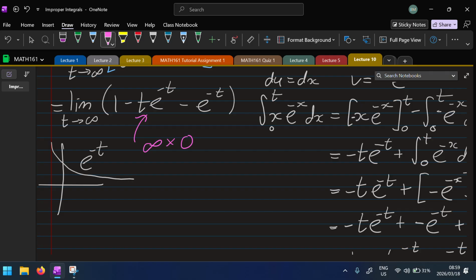Remember your indeterminate forms? No? Hands up if you forgot your indeterminate forms. You have to be honest. Either I go through it again or I don't. So please, hands up. Okay, thank you. If you keep your hands down, I'm just going to carry on going, thinking you know it. We'll do some indeterminate forms, but please keep an eye out for those. When you do these limits, you can't just say, oh, limit doesn't exist, infinity times 0. You need to do these properly. Infinity times 0 is an indeterminate form.